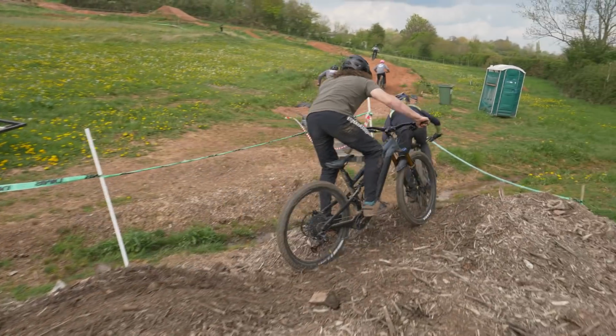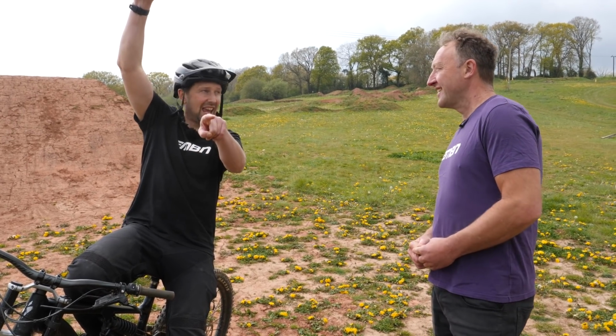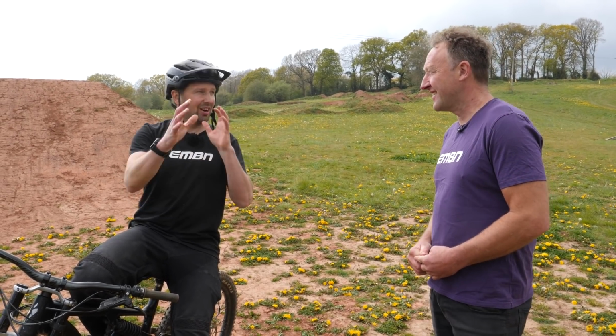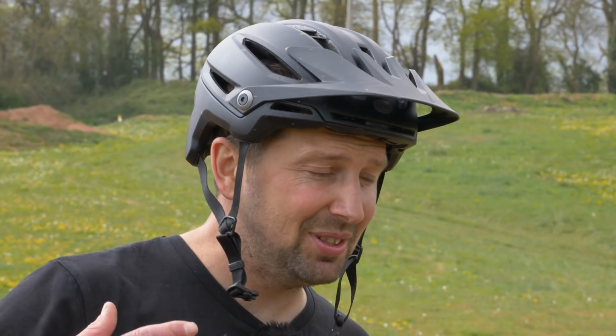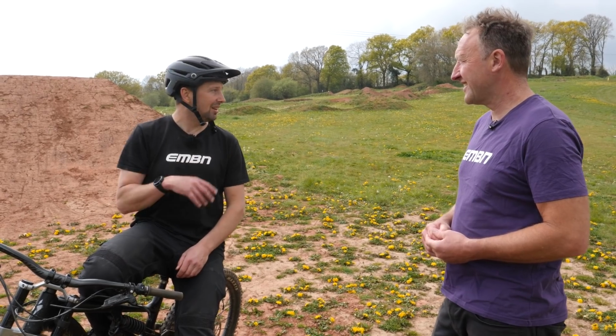And what was crazy was the amount of riders on track. It was like riders here, there's riders up there, you're hitting jumps and there's people there. But then there's someone casing in front of you, so you're trying to read what everyone's doing and where they're going and planning your next move. And that comes from a national 4-cross champion. So you're saying it is a bit more exciting than 4-cross? I think definitely, yeah. I think the mixture of conserving your energy as well, because you come down the downhill track and you're absolutely knackered, but you think you've got to save some in the tank for the climb, because that's where big gains can be made.